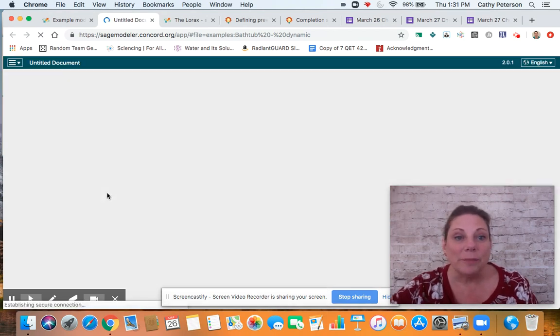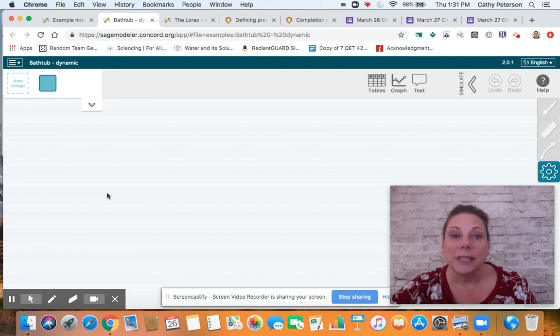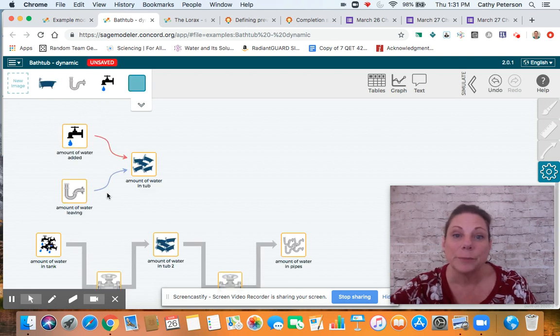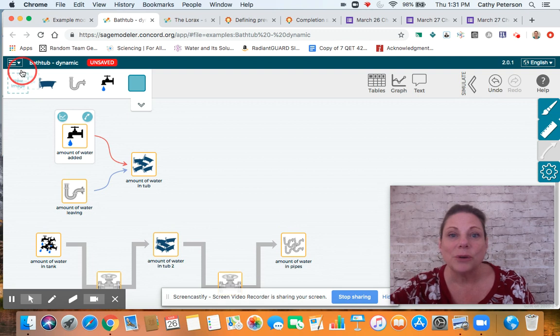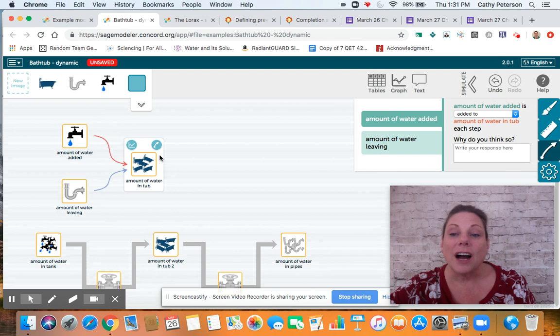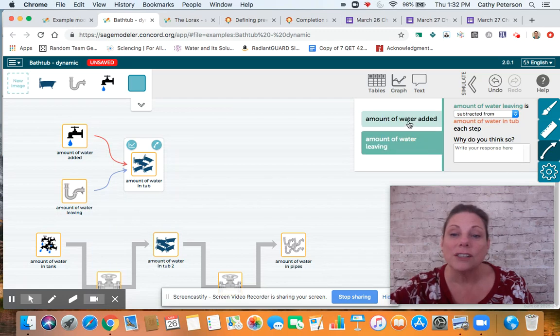If you need some help adjusting what these things do in the Sage Modeler, go back to some of the previous posts and they'll let you know. Please make sure you pick the images that you want. Go ahead and select a new image if you need to, or if you want to put something different in there. Check out the causal links. Make sure that they're set up in the relationship that you think they'll do. Sometimes there's more than one causal link here, so you want to choose which one you're talking about as well. Don't assume that they've linked these things correctly. Use your own best judgment to do that.